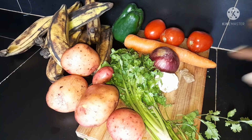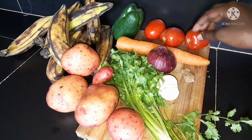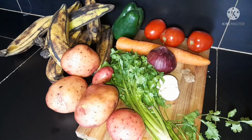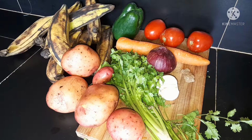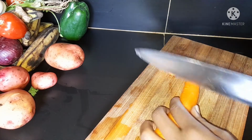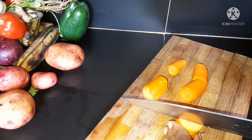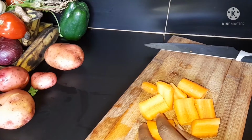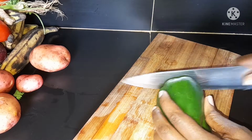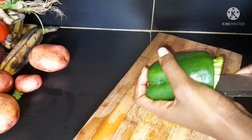While our chicken is on the stove, I'm going to start prepping the fresh ingredients. So what we need is garlic, ginger, red onion, carrot, tomatoes, green pepper, potatoes, fresh coriander leaves, and I'll be baking the plantain. For this recipe, I prefer not to cut small pieces. I prefer my sizes like this because I want them to pop in the soup when it is cooked. I want to see that nice, beautiful orange color of the carrots.